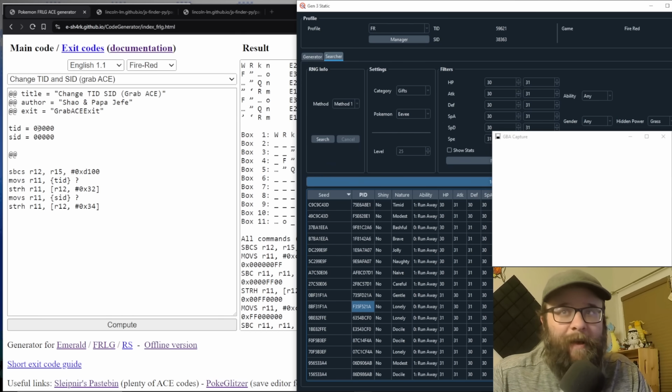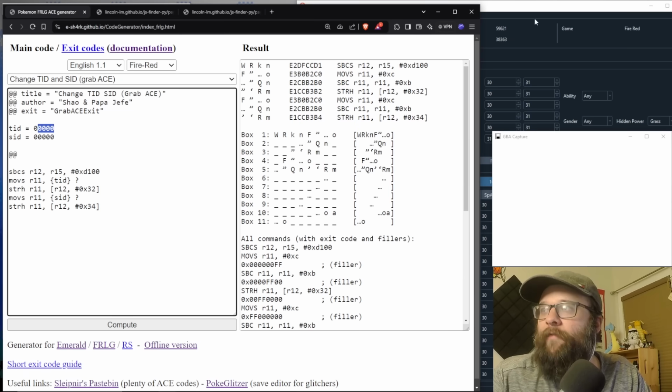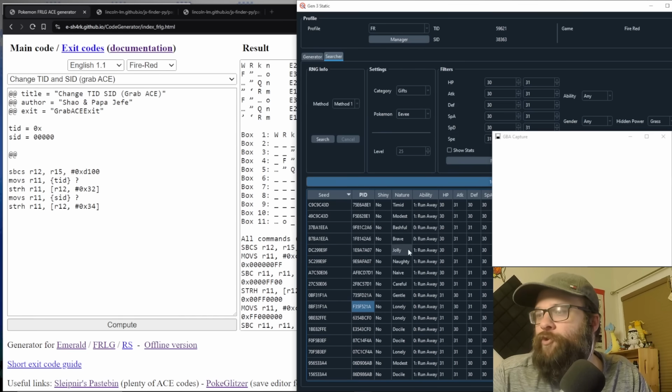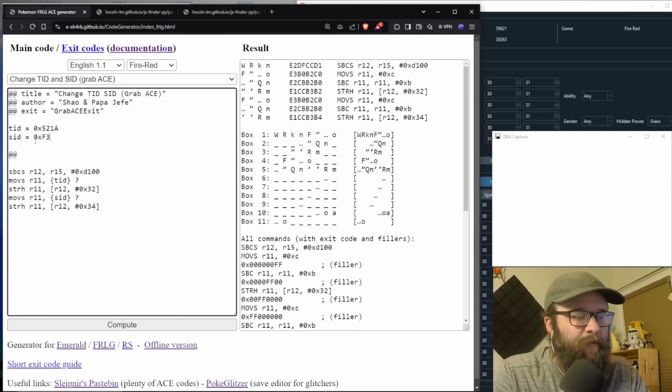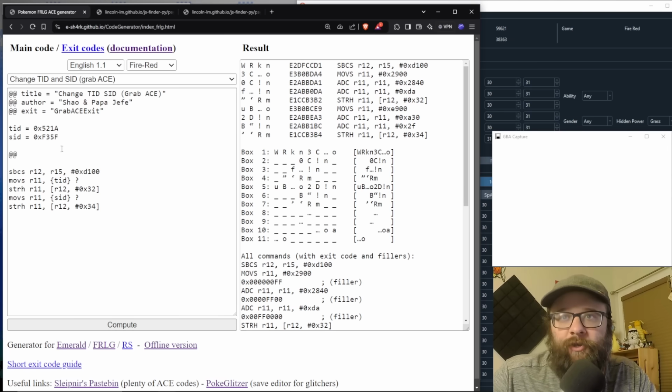Now, a nice thing about this is that here we have it listed in decimal, but eShark's tool can actually take in hex numbers as well if you just do a 0x. So we're going to do 0x, and remember the trainer ID is the second half of the PID, so 521A, and the first half is F35F. So we go 0x F35F. Let me hit compute and look at that. We've now got a box code that should change our trainer ID and secret ID to match this.